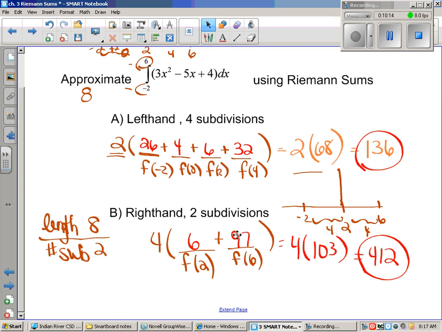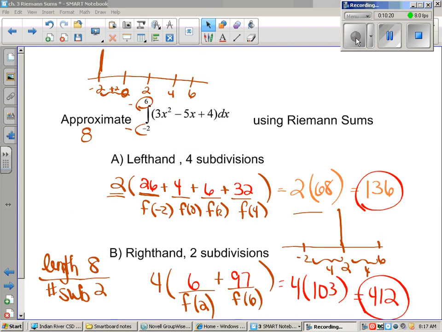And we'll look eventually on how we can find the exact value of these. But for now, that's what we're looking at. And that wraps up this session that I wanted you to look at. So today, you should have looked at definite integrals graphically, and then just another way of looking at Riemann sums without the picture, without the graph. How do we work that? And being able to split up the interval and the subdivisions. Okay, good luck, and we'll be practicing some more of this in class.